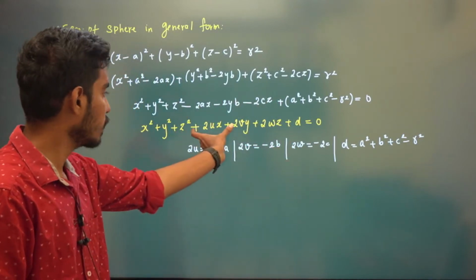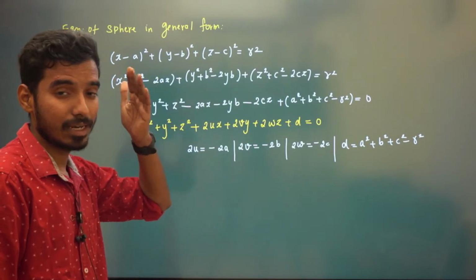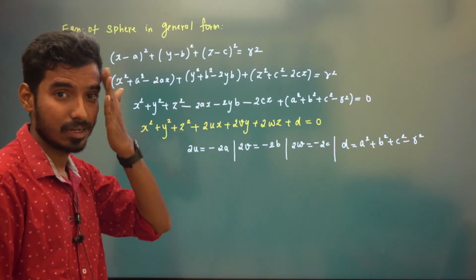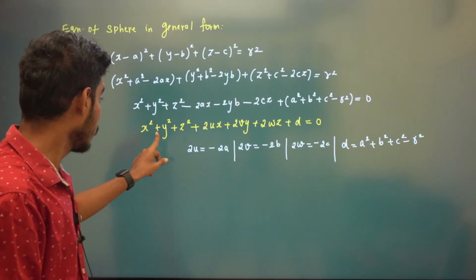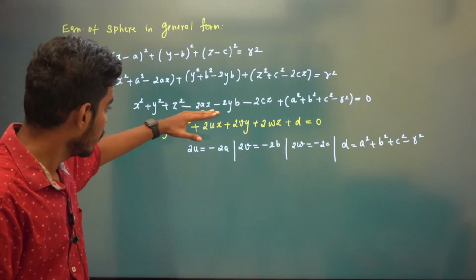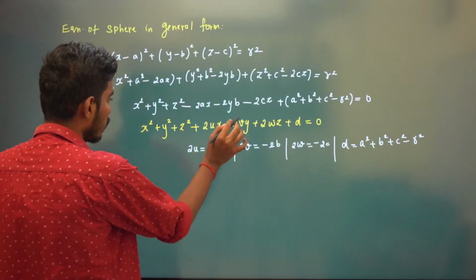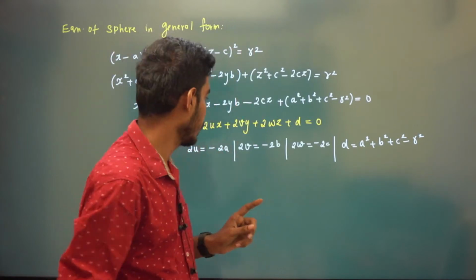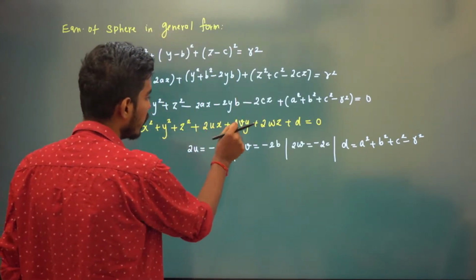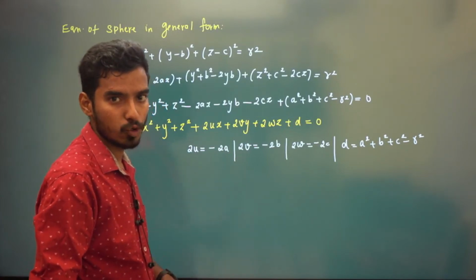Whenever I say circle, you just replace it by sphere, right? Without knowing it, I'm saying circle sometimes. This is a sphere. So x² + y² + z² + 2ux + 2vy + 2wz + d = 0 is the equation of a sphere in general form. But we know (a, b, c) is the center and r is the radius, right? Here we have it in terms of u, v, w, so let us try to find a, b, c in terms of u, v, w.